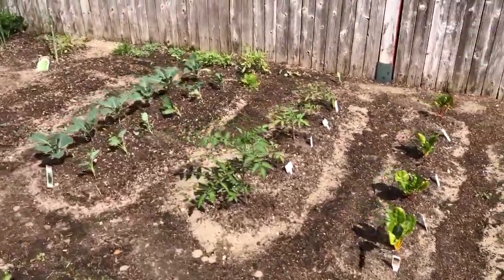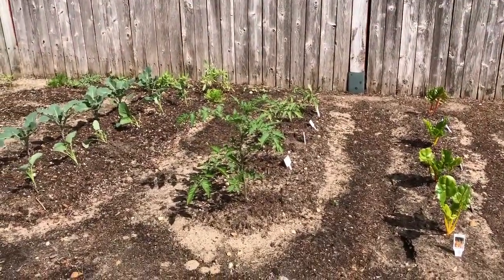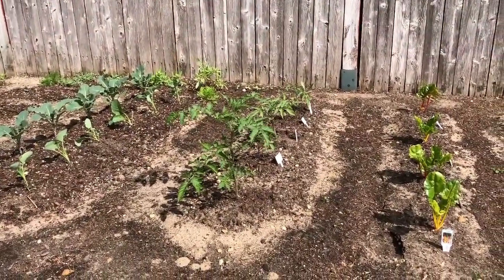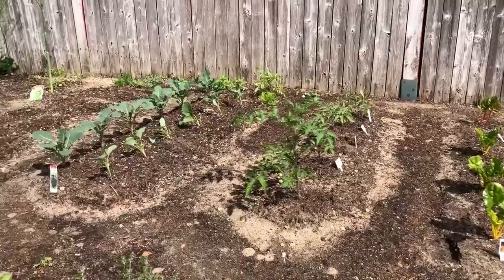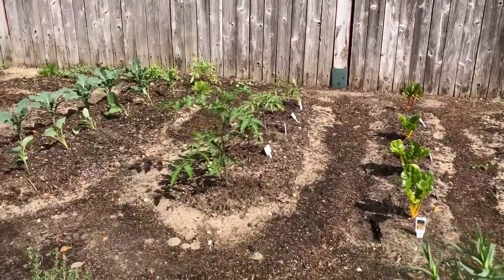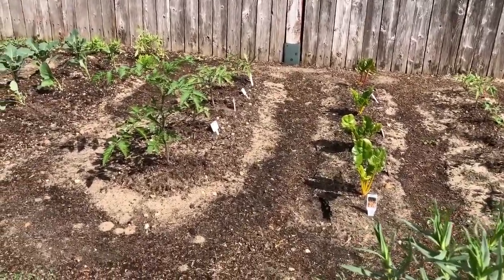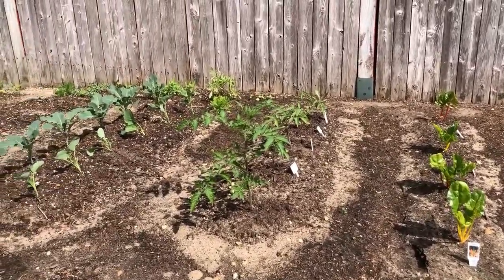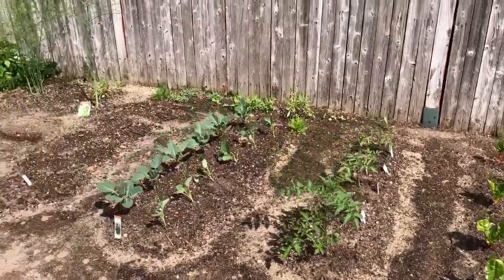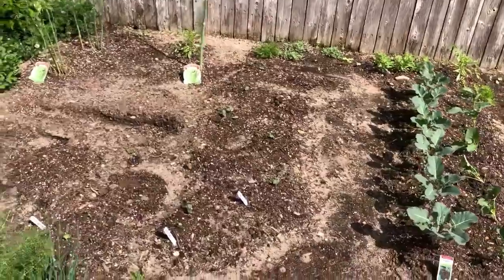And interesting to note, we had temperatures the other day that went down to 35, and I have all my tomatoes planted. Well, not all of them, I have more, but I have some of them planted, and they did just fine in that temperature. And in fact, that big one there has some flowers on it already, so that's pretty cool. And then we have okra just popping up over there.